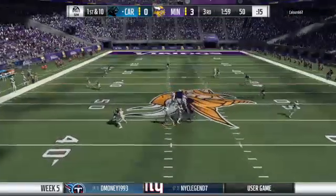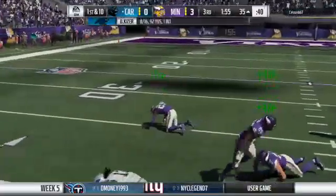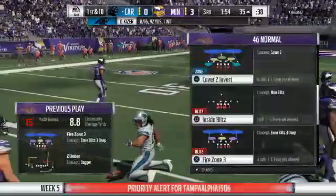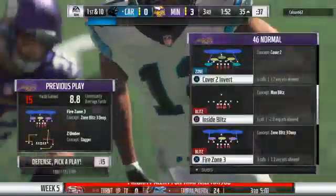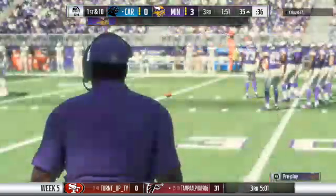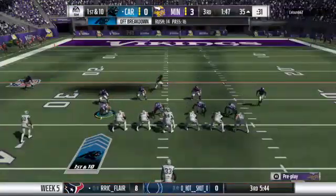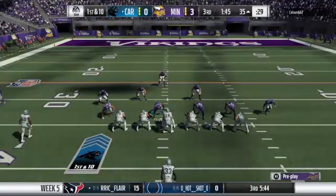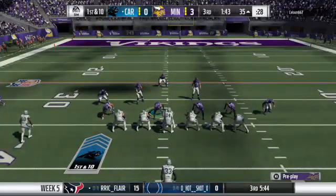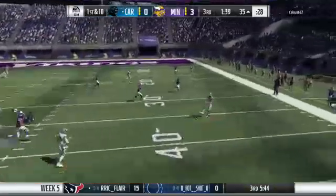Kaiser now from the 50. Caught on the left side by Benjamin. And he's brought down. 15 more there, and they're on a roll. It's another first down. Well, coaches always talk about finding balance on offense. I don't think you get much more balance than this. Big-time run, big-time pass. A 1-2 combination. Looked pretty good. How about that? Let's see if they can continue to take that kind of a punch, though.